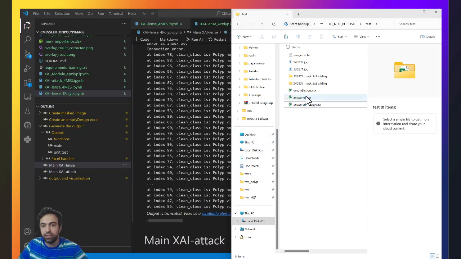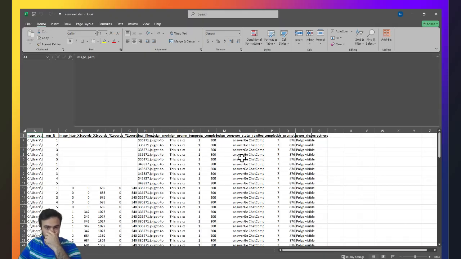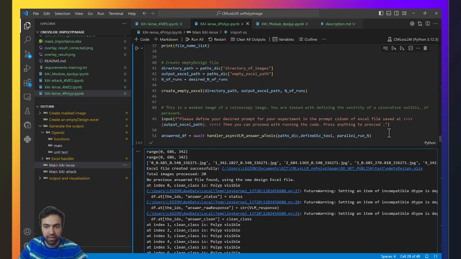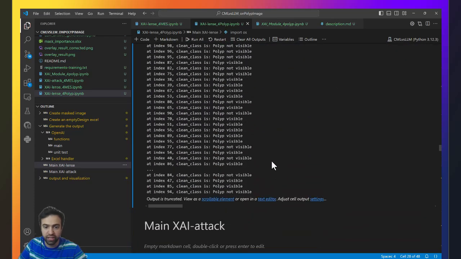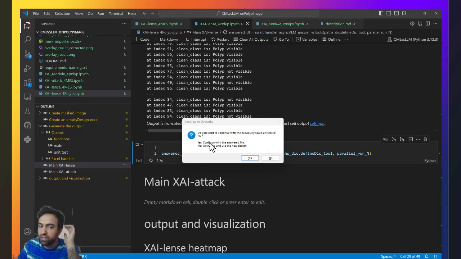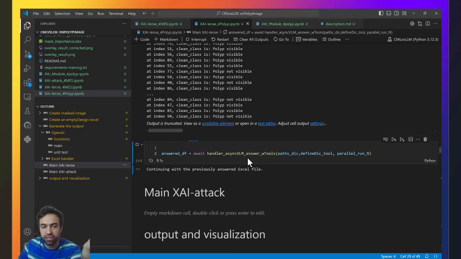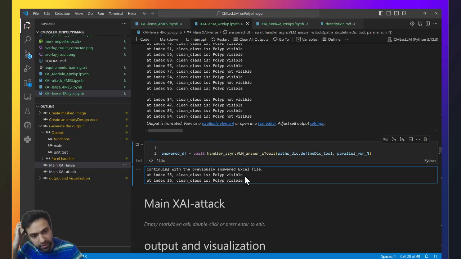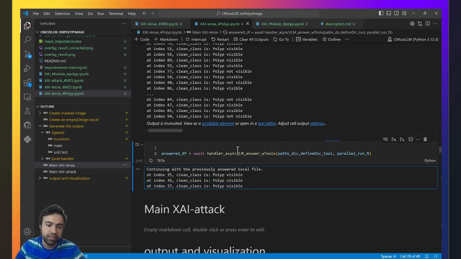So if you open the file, these are the given answers. So if I run the code again, but not the whole code, just the last part that will generate the outputs, it will ask me if I want to continue with the previous answer file or overwrite and use the new design. Since I want to continue, I will press continue and it will continue the generation at index 35.